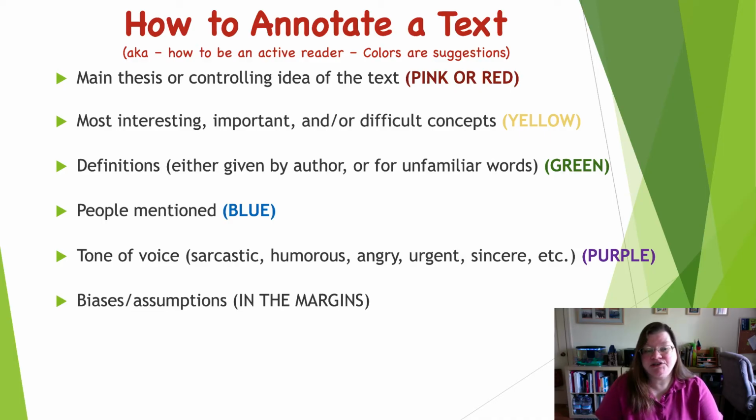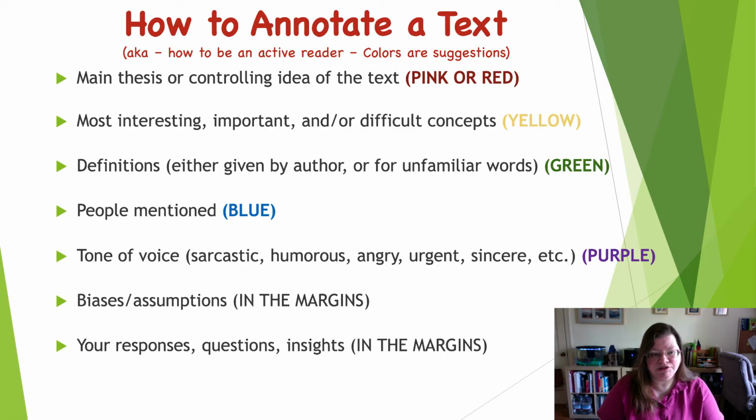Biases and assumptions, I write in the margin. It's important to know these, especially if you're going to be using them in your own papers. You want to make sure that you understand that this particular author has a particular bias, or has certain assumptions of you as a reader, expects you to know certain things. And so you want to keep that in the margins.